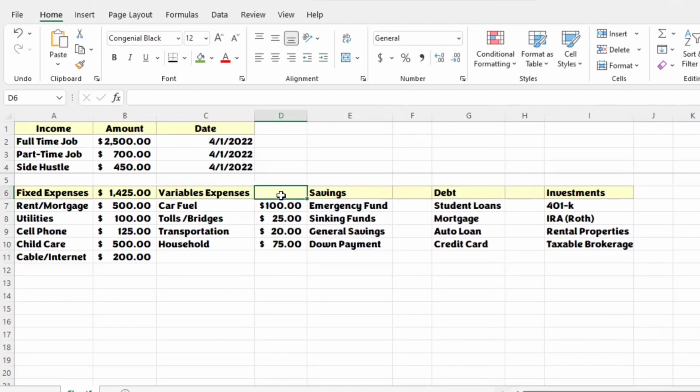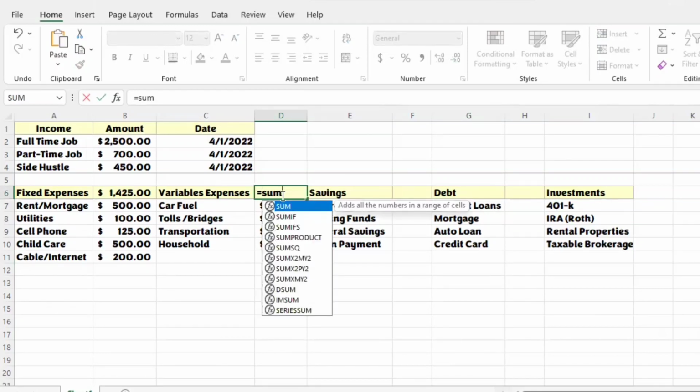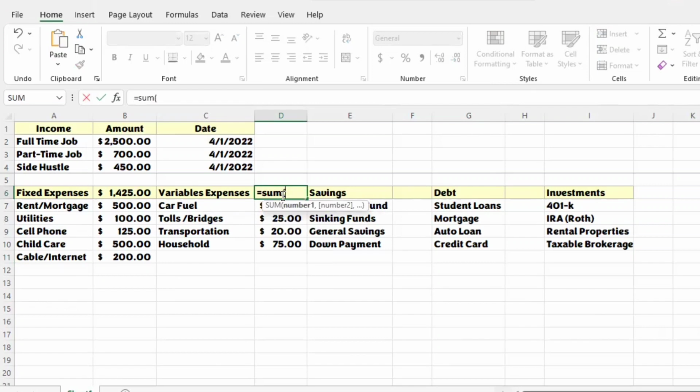So I'm going to click in the box. This is D6, right to the right of your variable expenses. And we're going to type in our formula again so that we can get the sum of these variable expenses. So we'll type equal and type sum, and then we'll do our open parentheses. And we will take our mouse and we will click in the cell just below that.